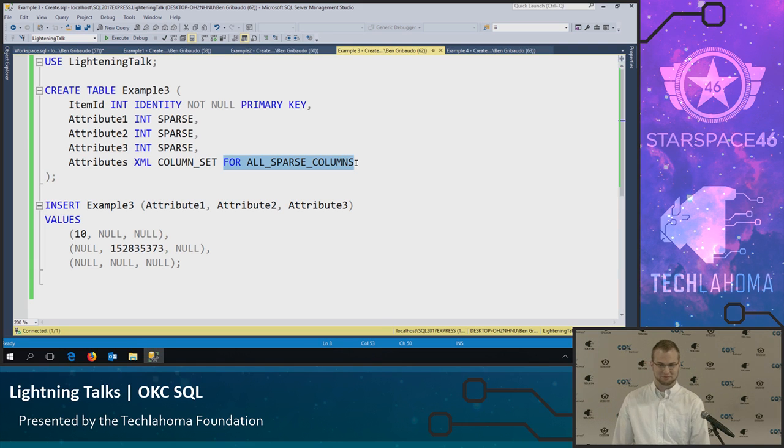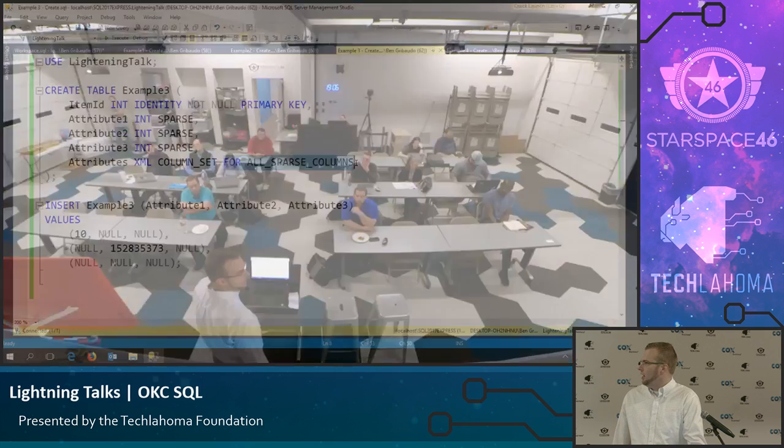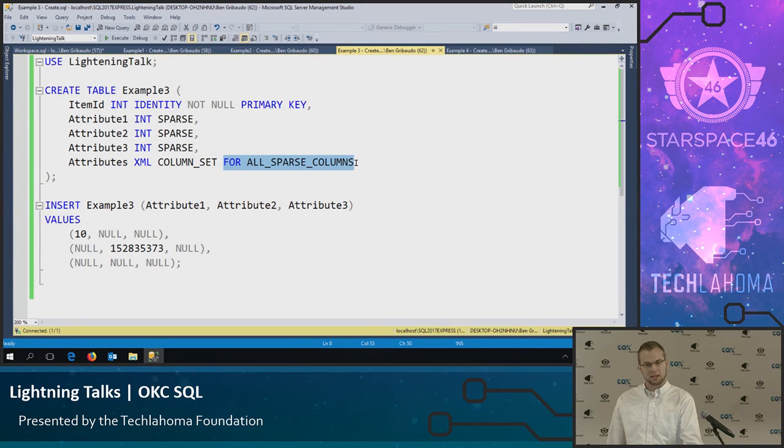So does this have any character limits, or is this stored as LOB data? My guess is it's going to be the size of the XML element, but I can't remember that. Does anyone remember? I believe XML is LOB, is it not? Yes, it is. I can't remember the limits on sparse, but I think it's pretty big, so probably LOB or maybe special for the XML element. So the question was, for a sparse column set, what are the limits in size there? That's the question we just tried to answer.